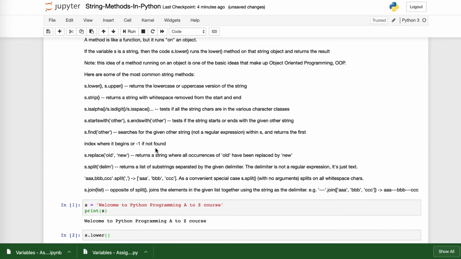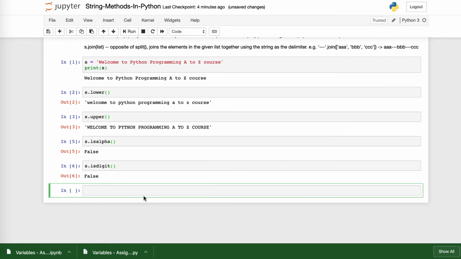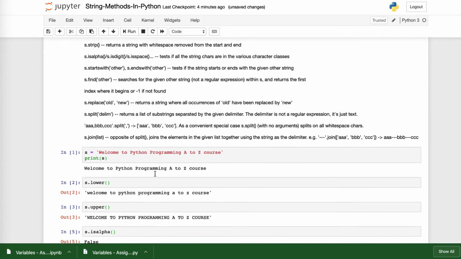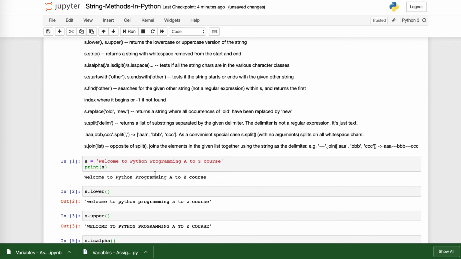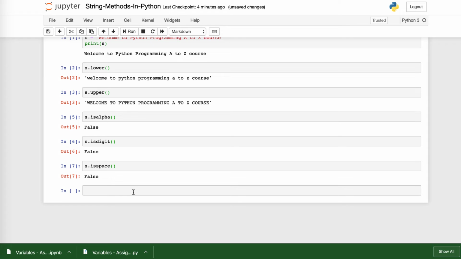And then isspace, so yeah, it also returns false.